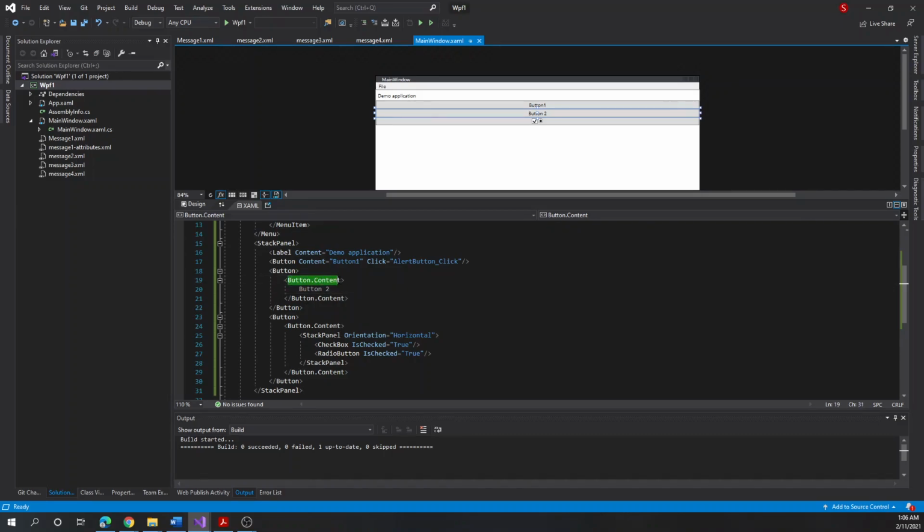We have this button content, button dot content. What is this? So I think this is something I want to focus on, the dot. First thing, the confusion is that the dot that we have over here actually has no relevance in XML. In XML, it does not matter at all what this is. In terms of the XML, this whole thing is just one text. The dot is just part of the text, so it doesn't have any other meaning in terms of the XML.